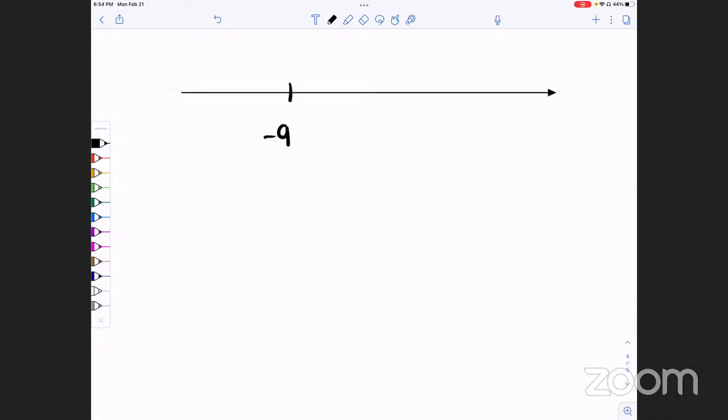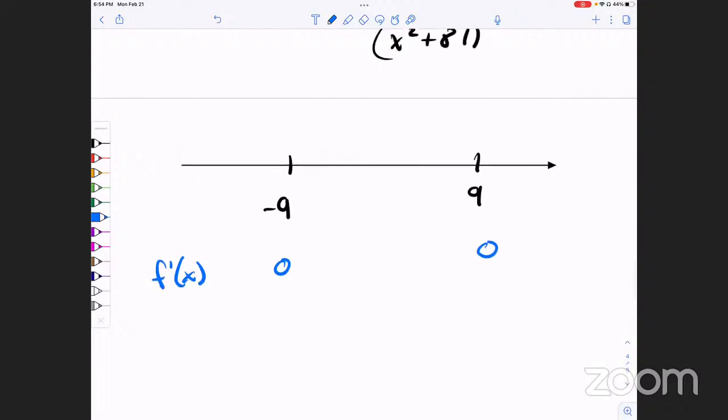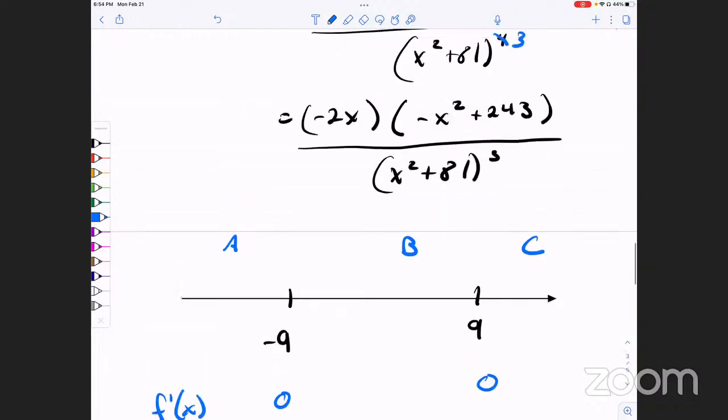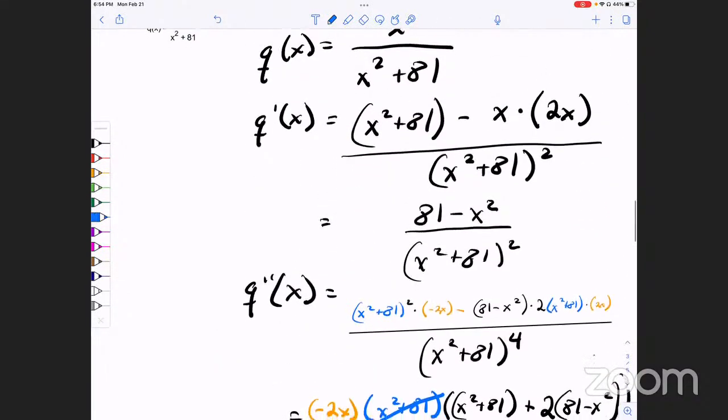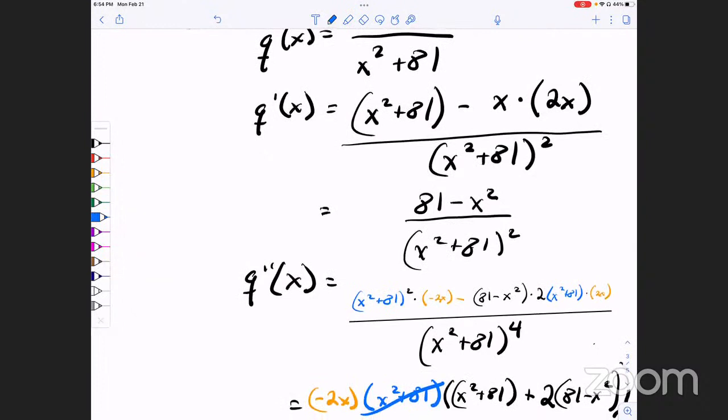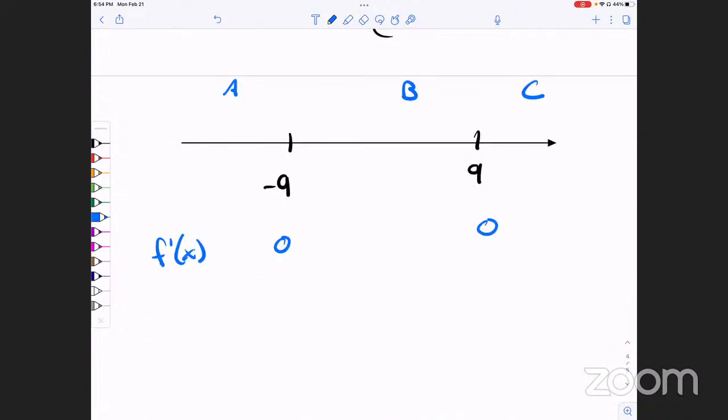So here's -9, here's +9, and we're gonna consider these in our first derivative, right? In our first derivative, these should have a value of 0, right? So this plus or minus 9 breaks the number line up into 3 sections. So we want to test a number, and basically, if you look at it like section A, section B, and section C, right? If we look in section A, we can pick something like -10. If we plug -10 into the first derivative, that's what? 81 minus 100 is negative. A negative divided by a positive is negative. So it looks like everything to the left of -9 should be negative in the first derivative.